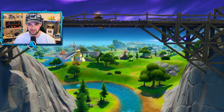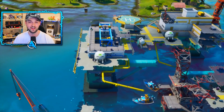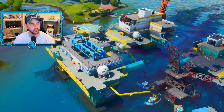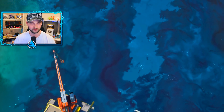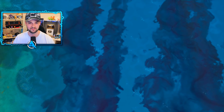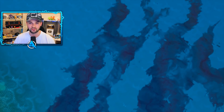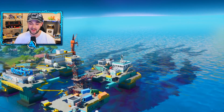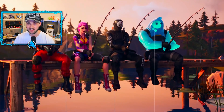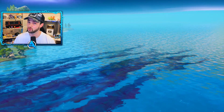Now for some big things to share. First, we're going to revisit the Rig. This area has actually been changed a lot during this season - broken up, smashed, and damaged. What you may not have noticed is the actual leaks and the oil spreading into the water, which is only getting more and more severe. If this area gets completely flooded, the effect of that oil leak will be felt throughout the island. With more oil in the water, the fishing mechanic could be affected - we could see less fish from fishing and more trash and bad items if the water ends up contaminated by oil in certain areas of the map.